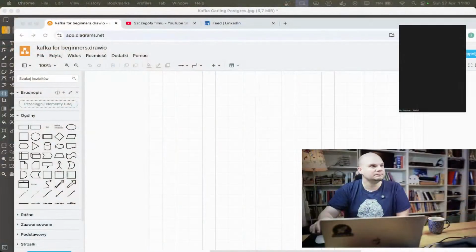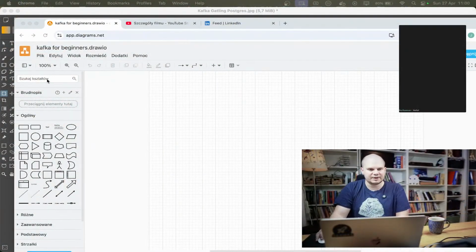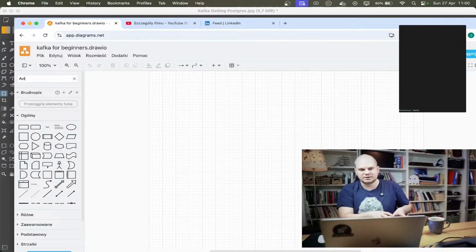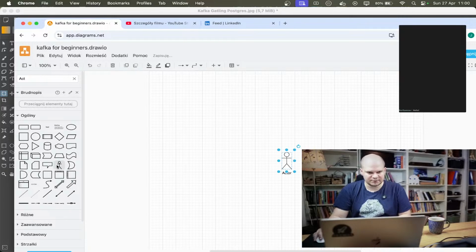Okay, so let's start with the basics of what Kafka is, and what the components are that are important for performance testing. We're going to start with the way a message follows the entire flow. So let's start with the first component that you need to actually send a message to Kafka.